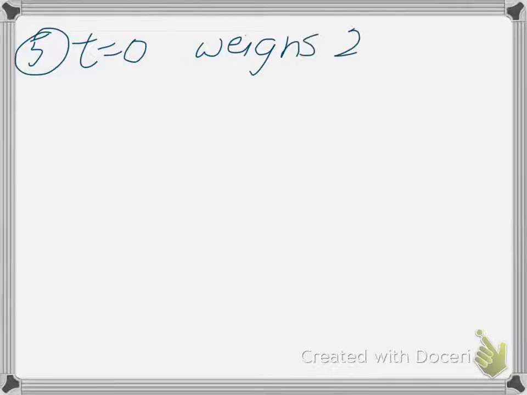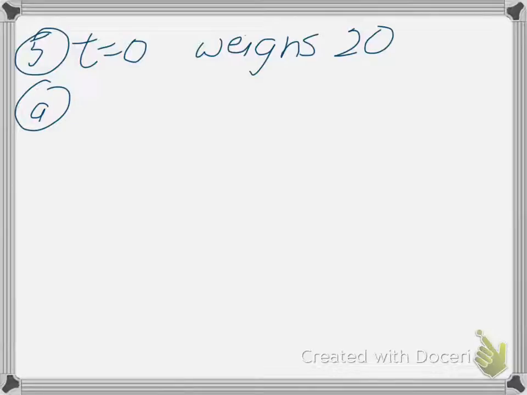Okay, we're up to problem number 5. So we have this baby bird and it's gaining weight. And when the baby is first born at t equals 0, it weighs 20. Okay, and we're given a bunch of other stuff too, and let's just do one thing at a time. So let's start with part A.